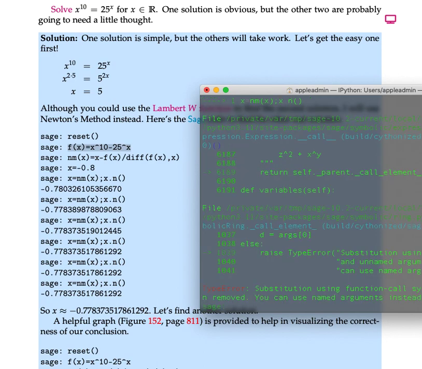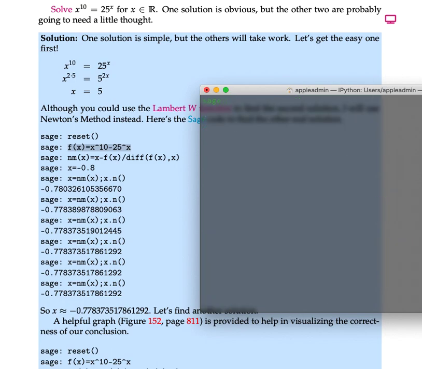And I made a mistake. Now, I wonder what that mistake is. I'm going to look back over this, clear the screen, and use my up arrow. Let's see what I did over there. Let me see that f of x is defined: x to the 10 minus 25 to the x. Reset. I did that. I'm just looking back over my code, by the way. Let me see if I did Newton's method correct. Oh, you know what? I see it now. Newton's method is a function of x.